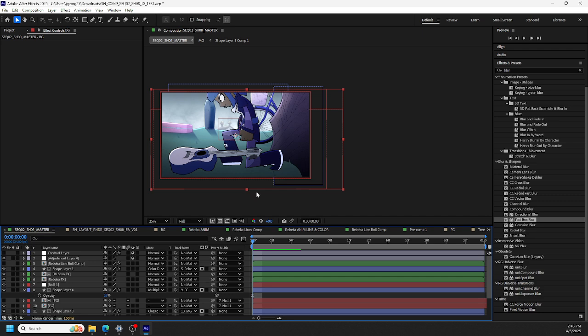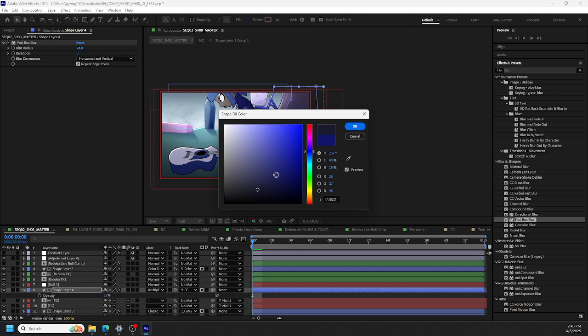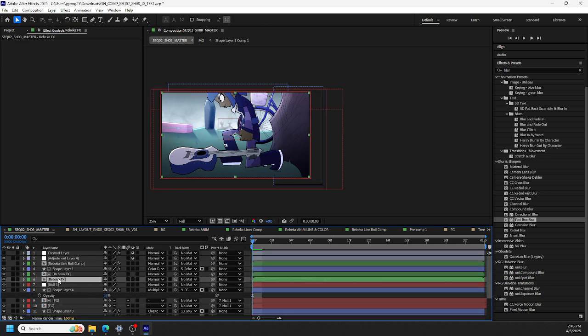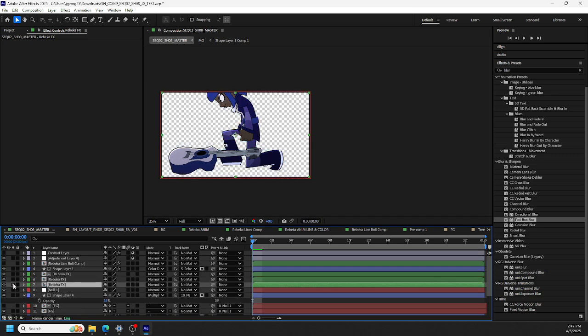Okay, yeah. So I think I covered most of that stuff. I'm just going to show the last thing, so how to do a character shadow. I'm not gonna lie, this is the one thing that I low-key suck at. So this to me takes trial and error as well.